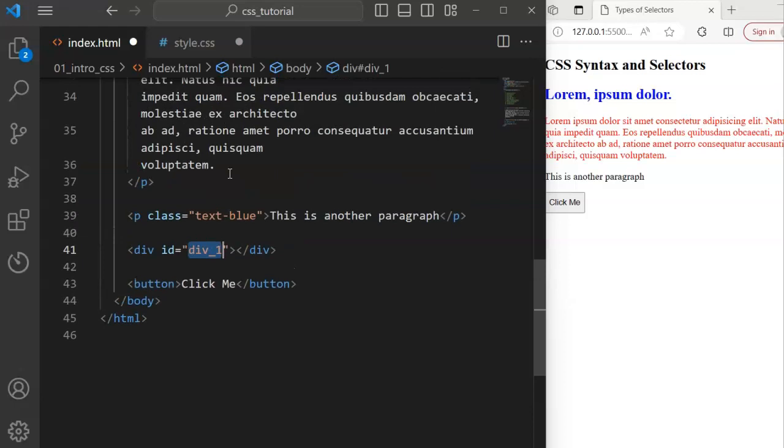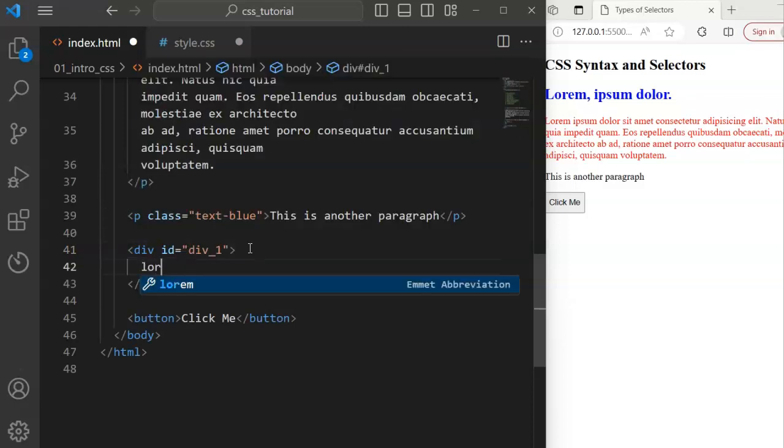So if you need to use a property several times, or apply it to different elements, you should use class. That's why I say class is the most popular. But if you need just one unique identifier assigned to a particular element, you should be using ID.